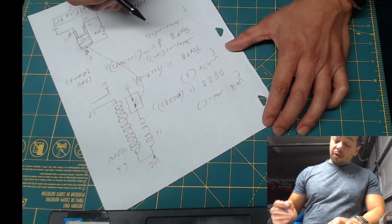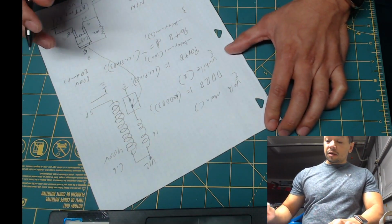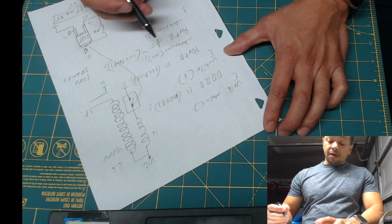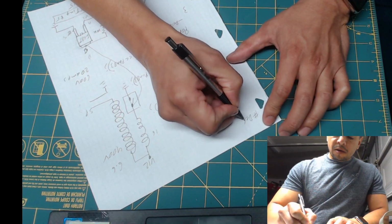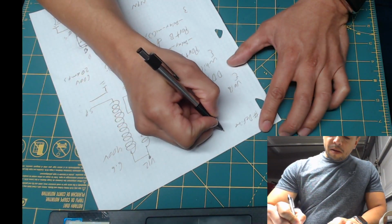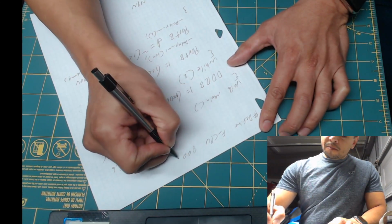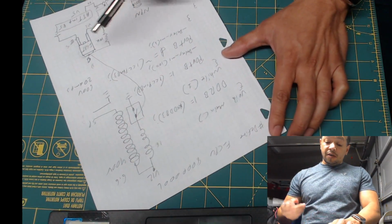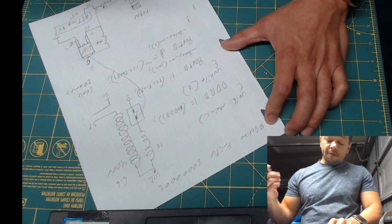So the processor is going to be running at 8 megahertz. So we need to define the CPU variable so it knows it has the correct delay. So what we do is we define the F_CPU, and we are going to have to add a library to have access to that delay function.